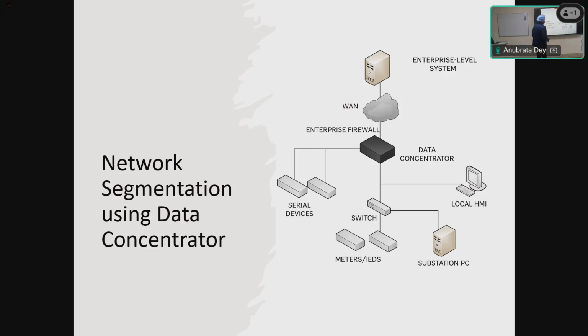Okay, so obviously now, when your data concentrator is connected to, say, a low trust area, they have to go through the firewall. Okay, and all the devices are connected to the data concentrator, and you could have, for example, this device and this device as one zone. Okay, and the data concentrator will make sure that these two devices are the ones who can share information. For example, any information coming from this device will not go here, right? So that's again the purpose of the data concentrator.